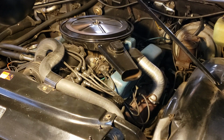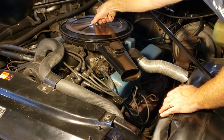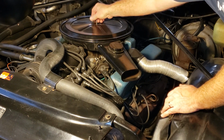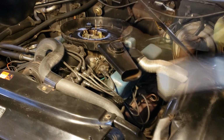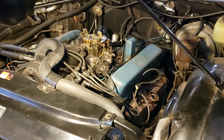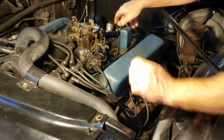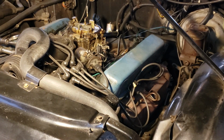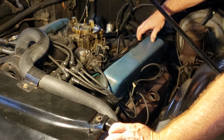All right, first up, let's go ahead and get the breather off this car. Crankcase ventilation. Add this rather odd little filter here. We're going to remove that. That will free us up a little bit. We'll be able to take the wiring harness and get it out of the way.